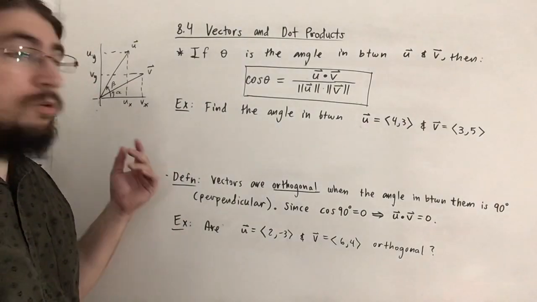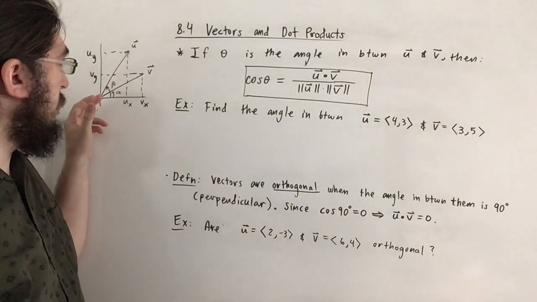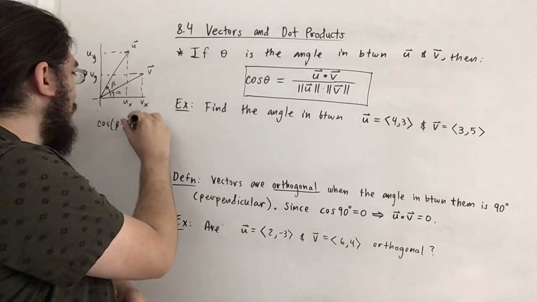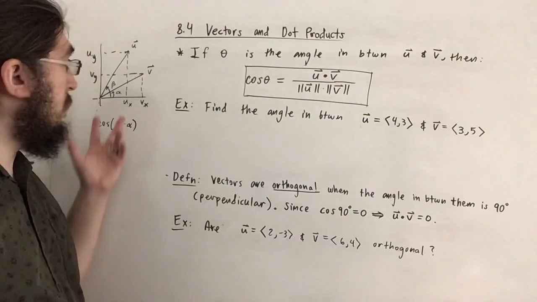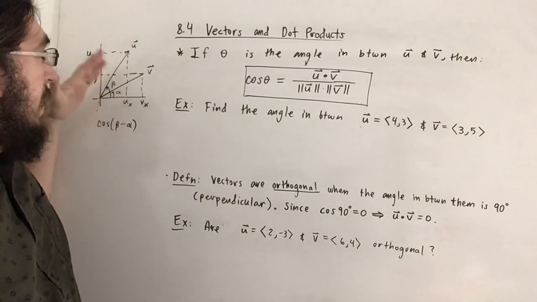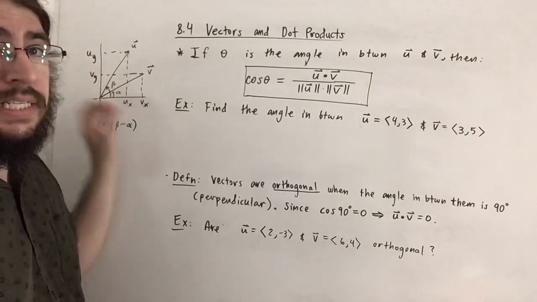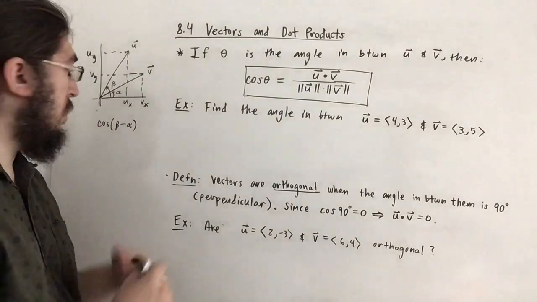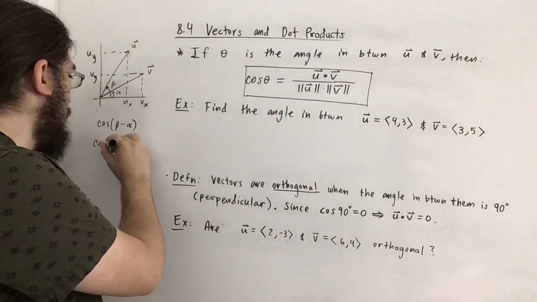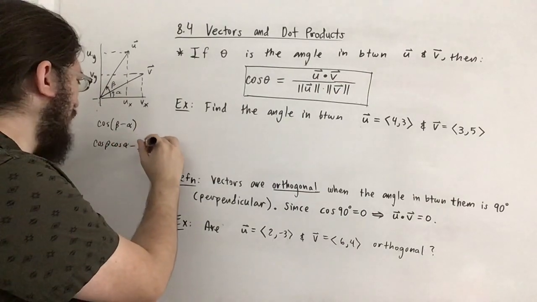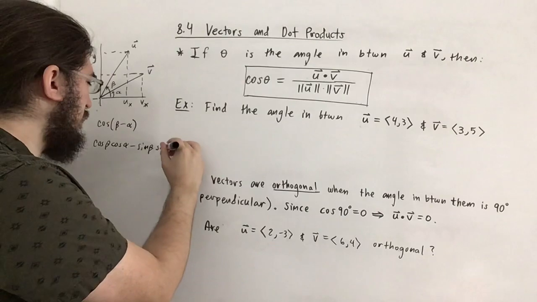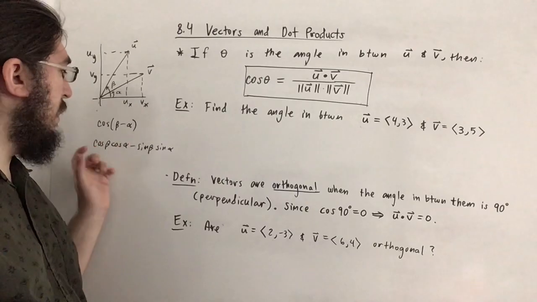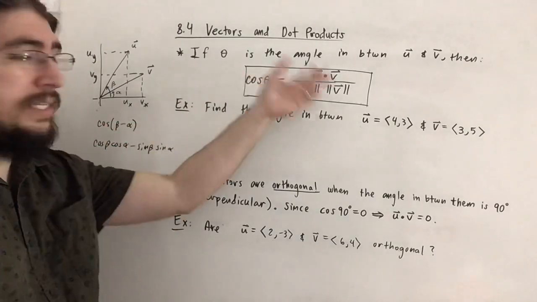So now if you take cosine of beta minus alpha, this is actually the angle in between u and v. Notice the angle beta minus the angle alpha is indeed the angle in between. Also notice that we have a formula for this, the difference formula of cosine. This is cosine beta cosine alpha minus sine beta sine alpha. So that's essentially the proof here, that if you actually figure out what these are, it's not too difficult to do, and you end up getting this as a consequence.